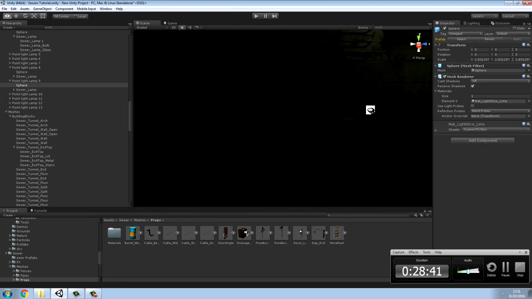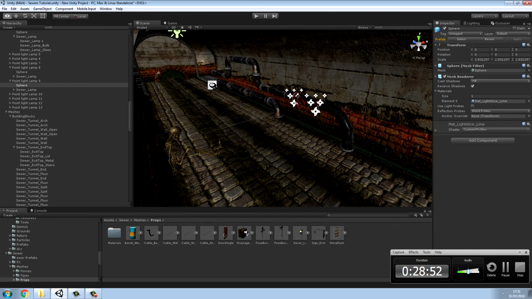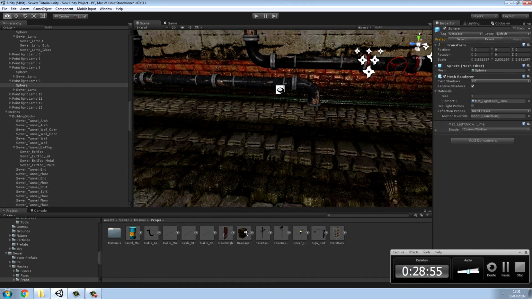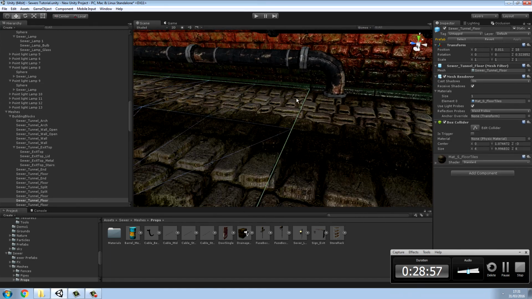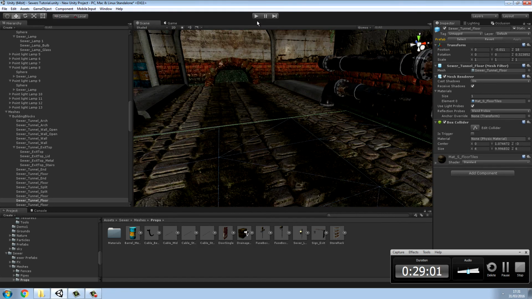This one's still not right. Which one is it? There. So I recommend having a bright skybox so you can basically see these cracks when you put the lighting on. Yeah, no, that one is quite clear to see that there's a problem there. Right, now I bet there's a problem with this one.